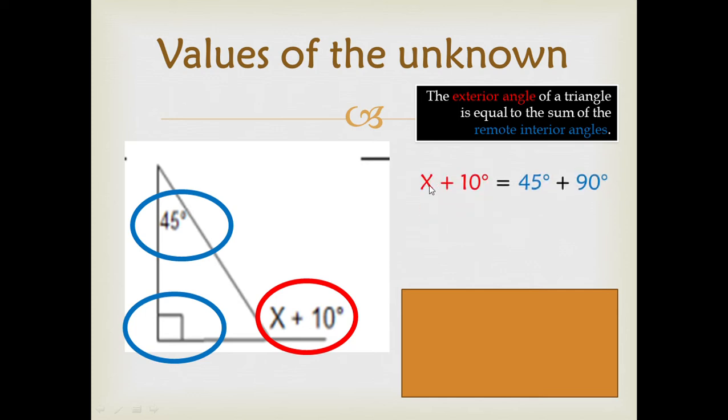So ito po siya. The expression for the exterior angle is equivalent to the sum of the two remote interior angles. So here, ang pwede nating isolve ay yung dalawang numbers or measures in degrees. So 45 plus 90 is 135 degrees. And then since we have here plus 10 on the left side of the equal sign, we must use subtraction property of equality para ma-eliminate yung plus 10 dito at maging x na lang siya.